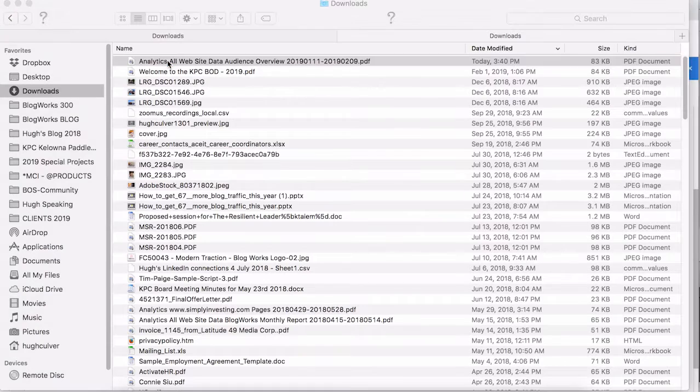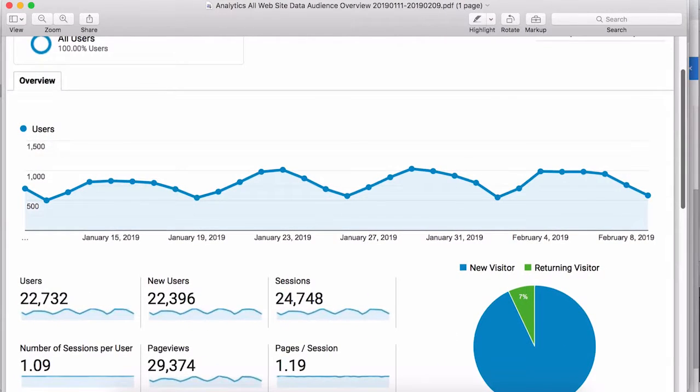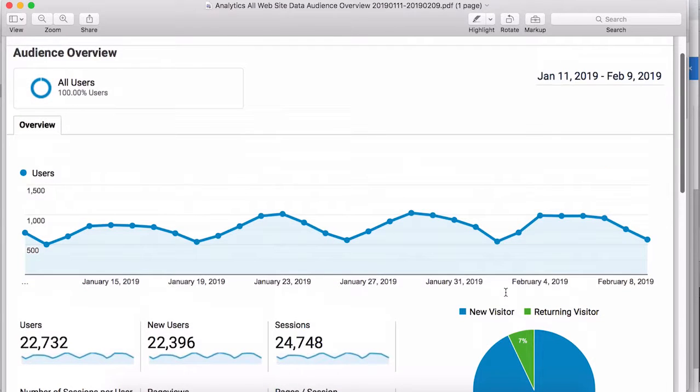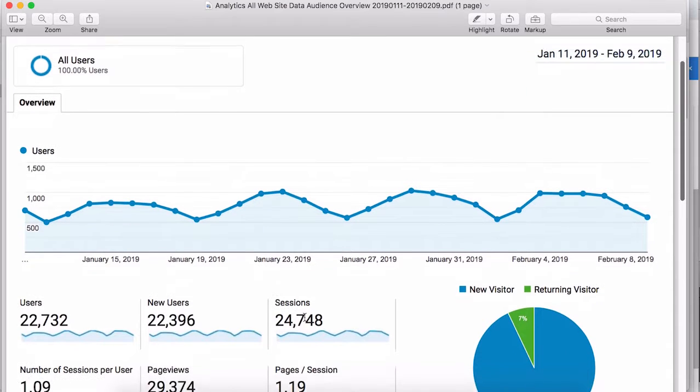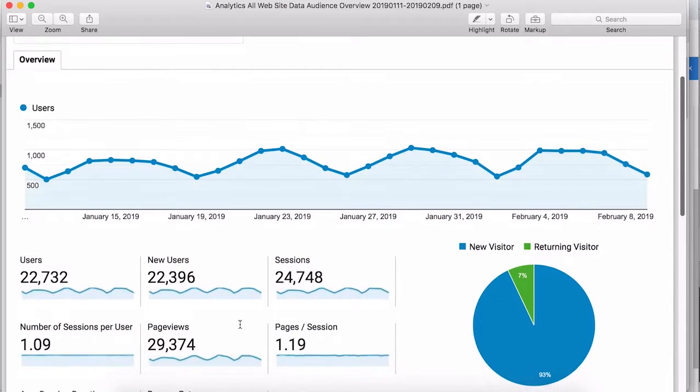I've just created a sample. And what this report is going to show you are a number of things. So the first thing, obviously, is how's your traffic doing in the last 30 days. That's going to be the default, which is great. Then you're going to see users, which is unique visitors to your website in the last 30 days. In other words, people that come to your website only get counted once. Sessions is the total number of times that people have come to your website.